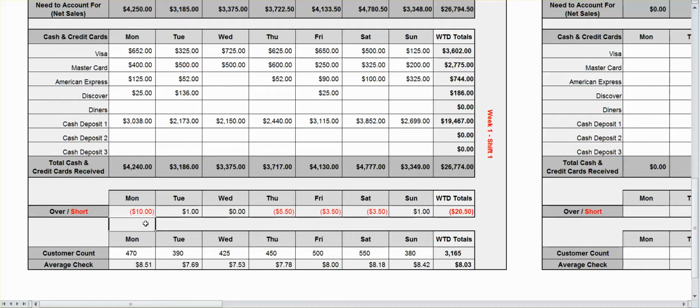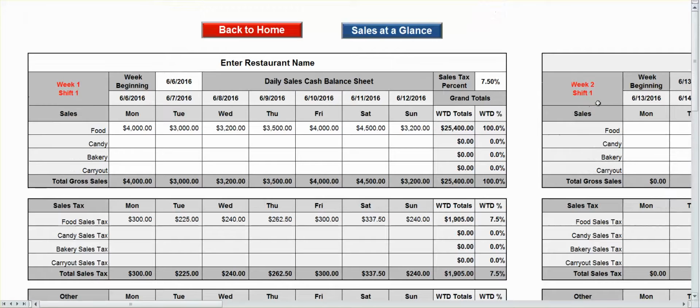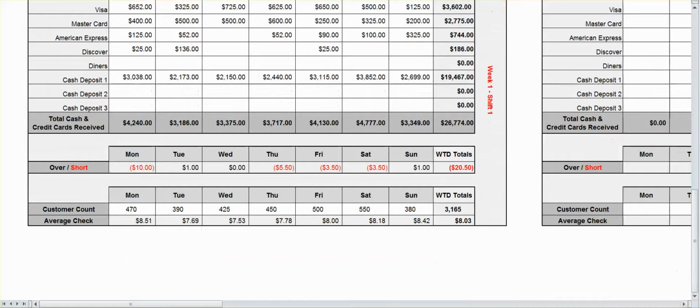Okay, so you have a customer count area. You can get that off your summary report. That's 470. And the reason it was 470 is because we had a play. Remember I told you about the information up here. Our sales are above the average. They should have been under 3,000, but they're not. Well, we had a play at the end of that shift. All right, so the customer count went up, 470.